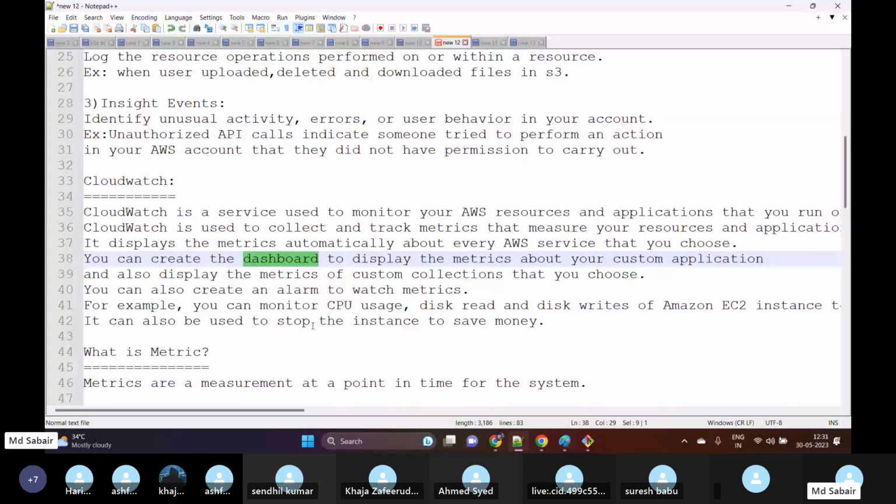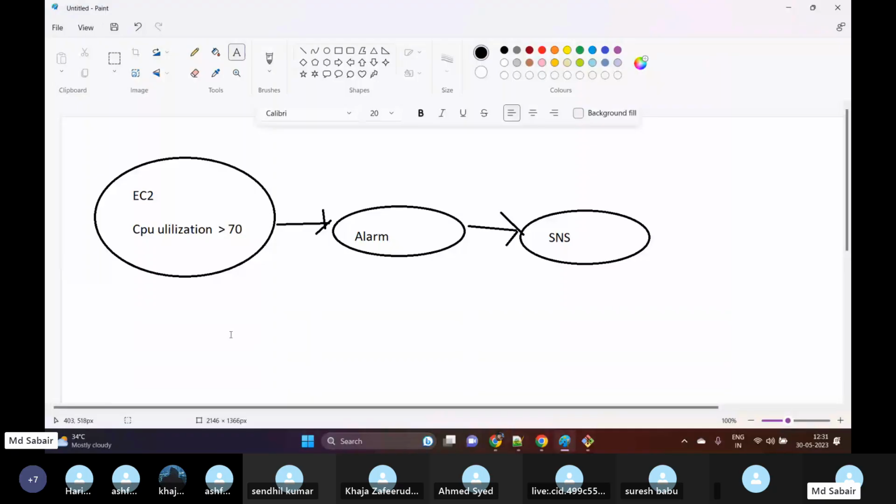Once these metrics are configured, then based upon the metric I will create one alarm. Based upon that alarm, an event will get triggered or I will execute some operations. If I get a notification that my CPU utilization is more than 70% and I got an email, I'll log into my EC2 and check which services are occupying or consuming more resources. I will try to kill that service or restart my service, or do XYZ operations.